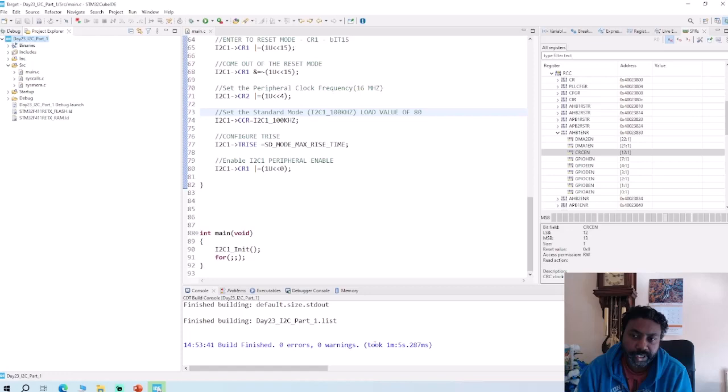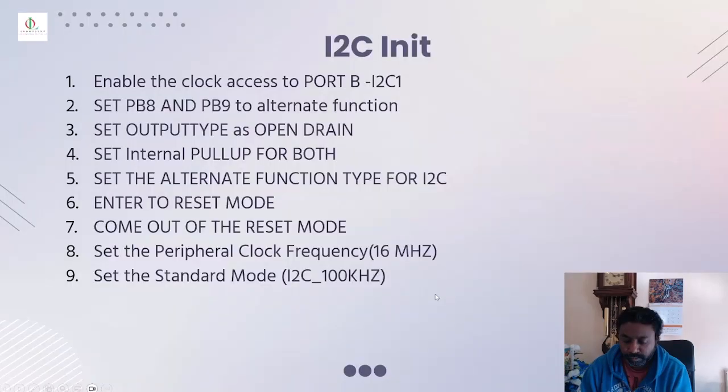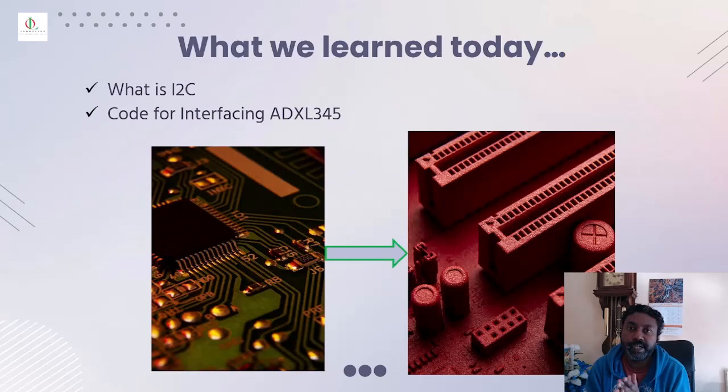So these are all the steps we learned today, and I showed you how it is all done. My data sheet is not opening, so I'll show you. Okay, this is what we learned. We learned about what I2C is and what all the different registers are that we're going to use, the message format, sending the address frame and the data frame, the acknowledgement bit and the read and write bit. In the next session you will be learning more functions to link those address frames and data frames. And then there is another dedicated session where you will interface with the ADXL345 and you will see the demo in the PulseView logic analyzer.